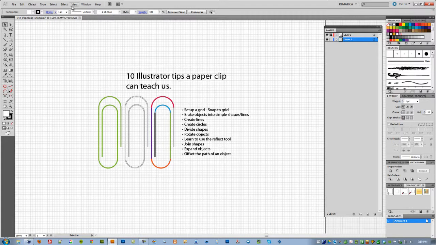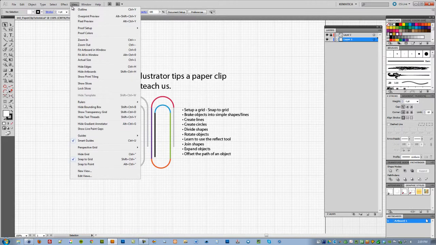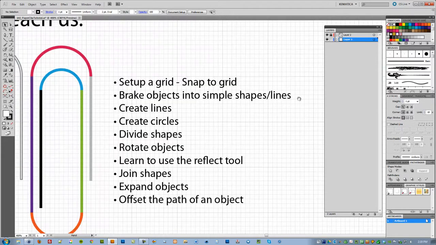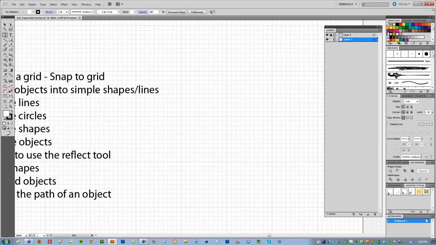After doing that, the next thing that you want to do is again go to View and select Snap to Grid. Doing that, let me go ahead and zoom in just a little bit more so you can see it. For example, if I take the pen tool and then click right in here, the corner that I'm closer to, that anchor is going to snap right there to that point.